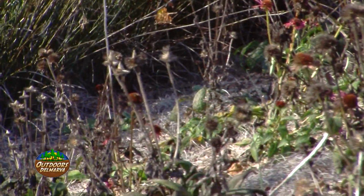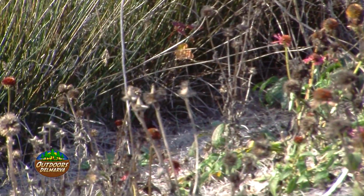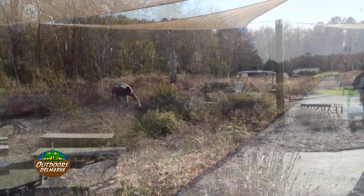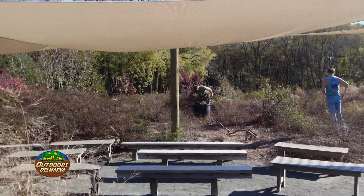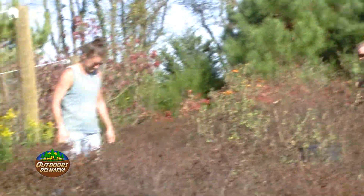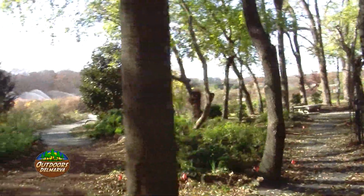We'd love to have some more people come out, because not only do you work out here when you're a volunteer, but you also share in the beauty of it. And you walk around when you're finished your tour, and you can still enjoy it through December, January. And it's a beautiful place even during those times. So while we're being closed to the public, there's a lot of activity here, because that's when we have to get ready for next season. The garden is never finished. The garden is something you have to continually do, and it's always building on the future.